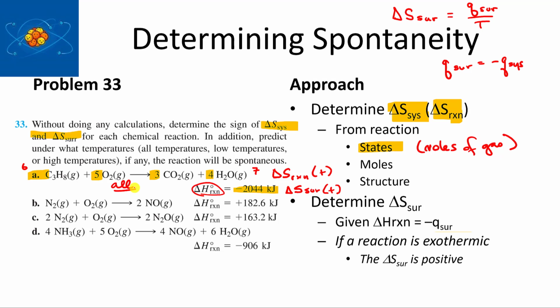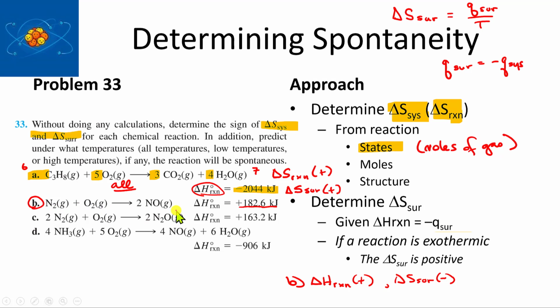This one's a little bit trickier. Well, I have this. So based on what we just talked about, the Q for this, it's endothermic. The Q of the surroundings will be negative since delta H of the reaction is positive. So for B, not much room on this slide, sorry. I'll make sure I have more room on my later slides. Delta H, this is for B. Delta H of the reaction is positive, so that means delta S of the surroundings is negative.